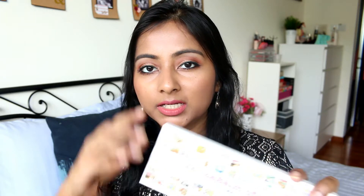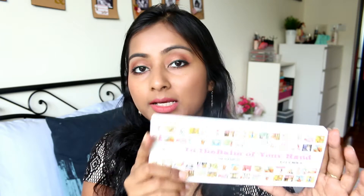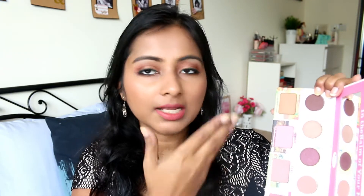Then some exciting makeup — this is the palette I got from The Balm, purchased from Color It in Singapore for around $50 with a discount; the original price is around $65 to $70. I wanted to try The Balm face products because I'd heard really good things about their blushes and didn't have any. It's a nice way to try all the products at once. I have a full review and tutorial on this already up on the channel, so I'll link it below.